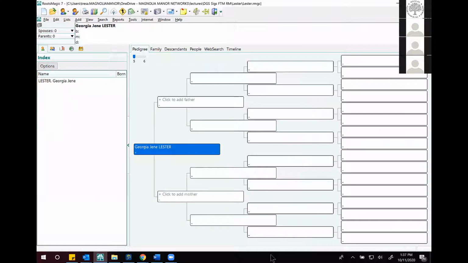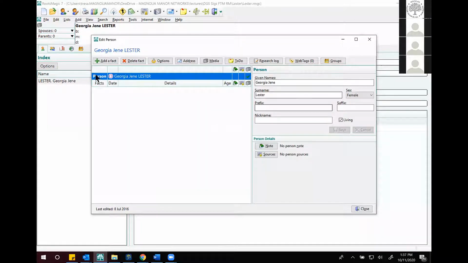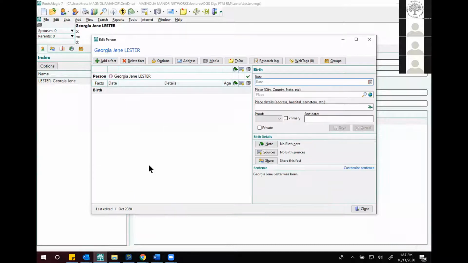So now I'm going to make this big, and we're going to work from her in the family view. I do have, if I can find my paper, her birth date and information. So I'm going to add her birth. And fortunately, she was born in Texas, and she was born before 1940.